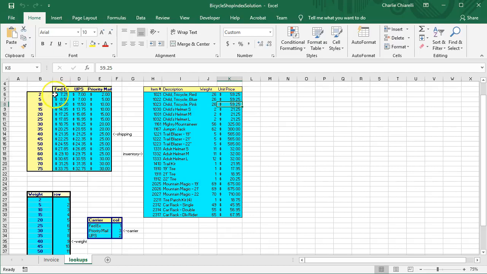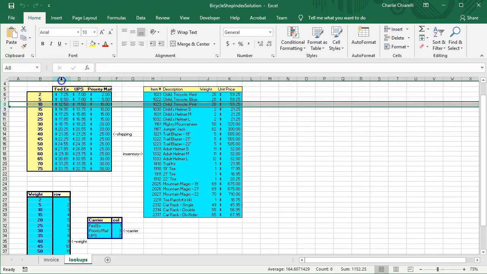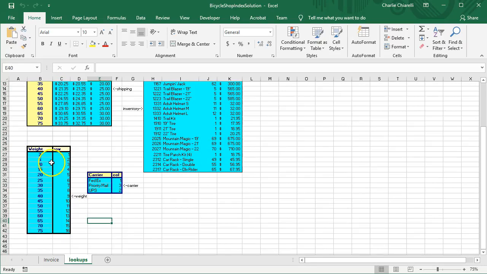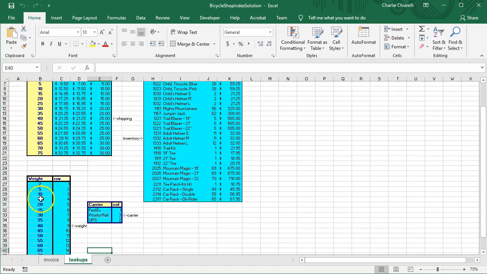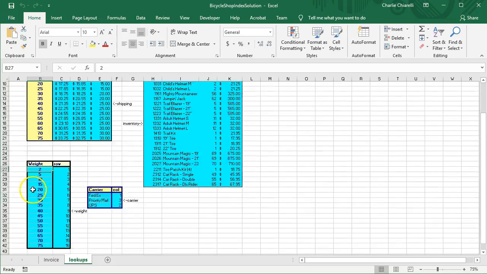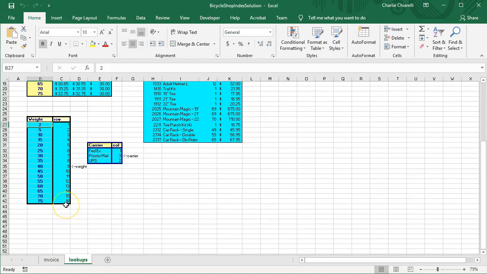So here's our table again. So this part in here now, not this part. We're not going to make that part of the table anymore. So just this part in here becomes our shipping table that we implement our INDEX from. And we need obviously rows and column information. So now we need two helper tables, okay? So here are our helper tables for the weight. So if a person types in the first one, that's going to be row 1 all the way down to 75, which is row 16.